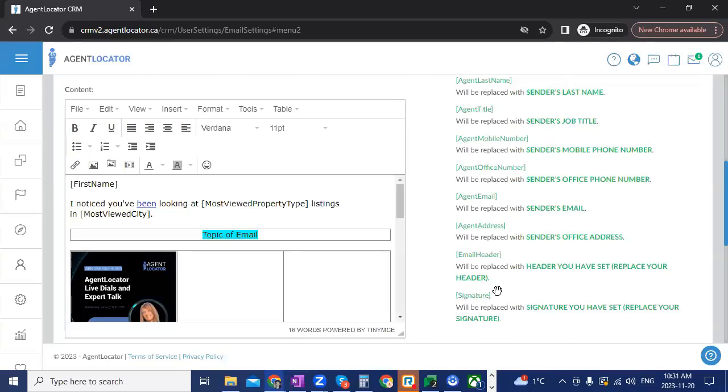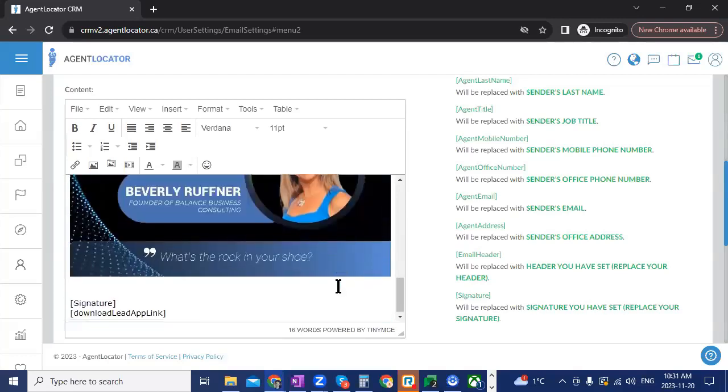A lot of the times with solo agents, and if you're going to maintain and stay that way, being a solo agent, what I'll see is they'll just throw their signature in the actual email itself, rather than using the shortcode for it. If I was to send that, let's say as a sub-user, and let's say you created that email, I'm sending the email and it has your email signature in it, not my email signature, right?